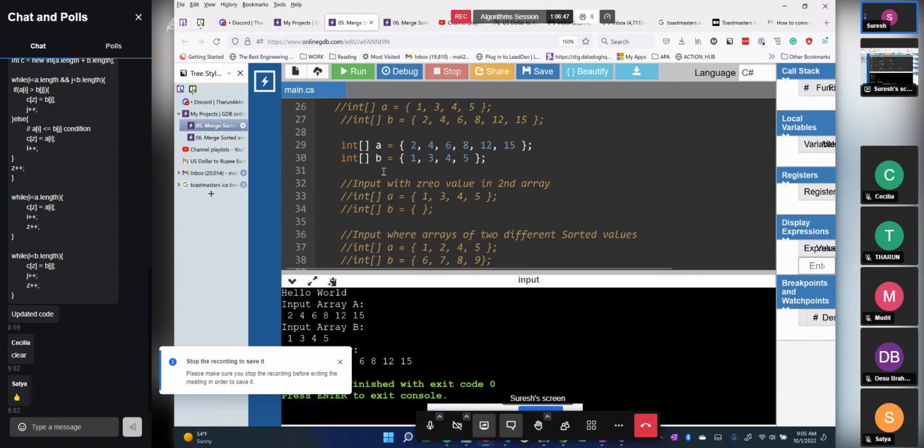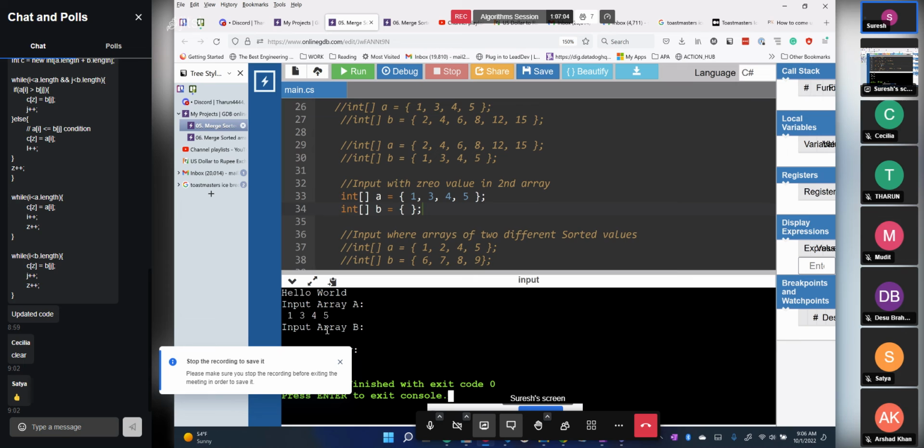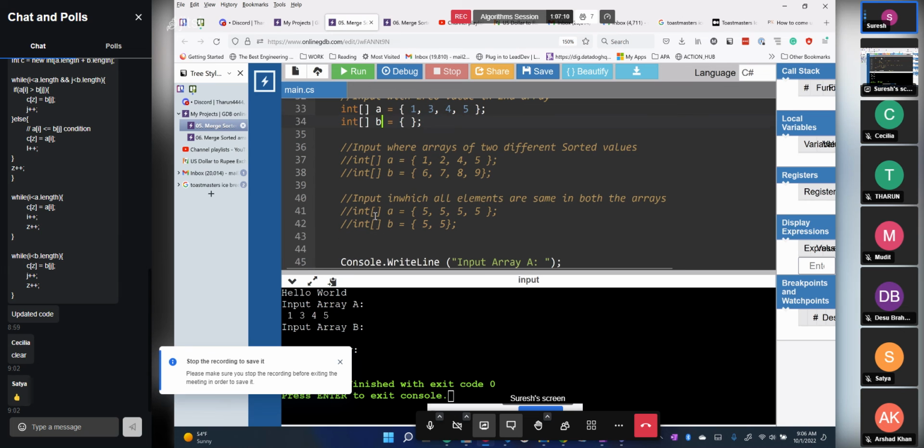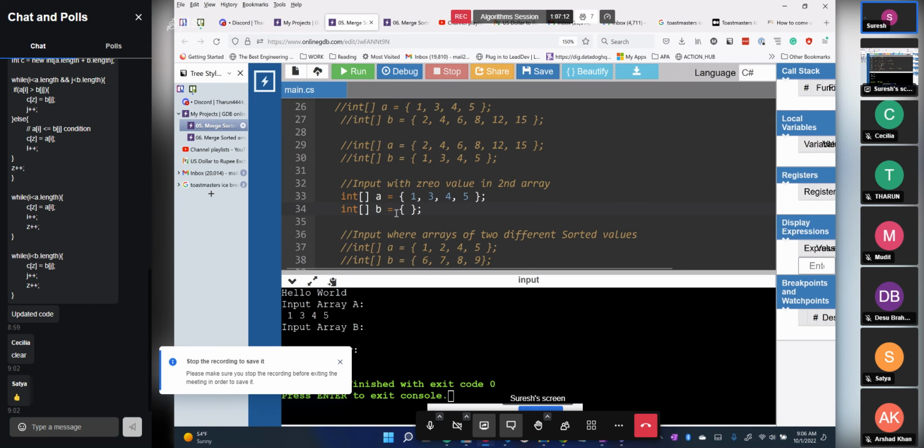we can try with 0 elements in B as well. So now the array B has no elements. So simple, 1, 2, 1, 3, 4, 5. What will happen with this problem, with no elements in B?